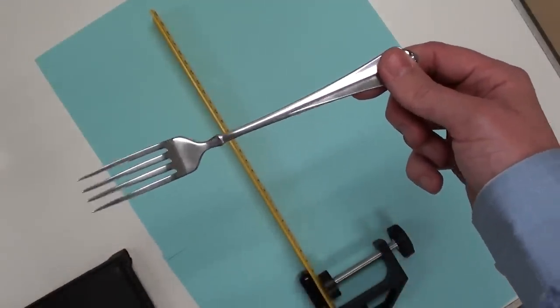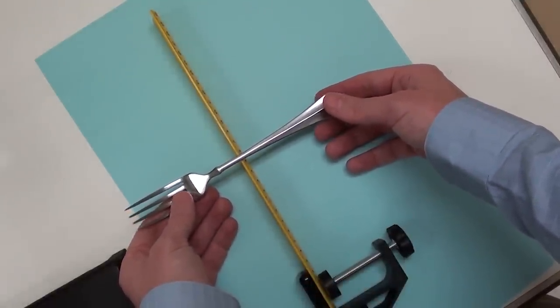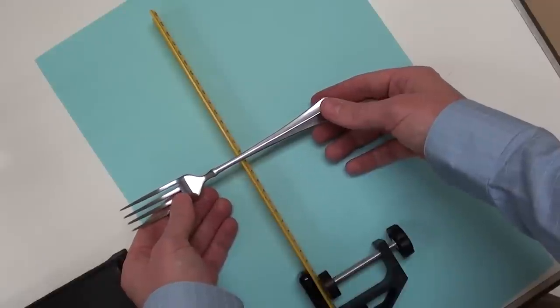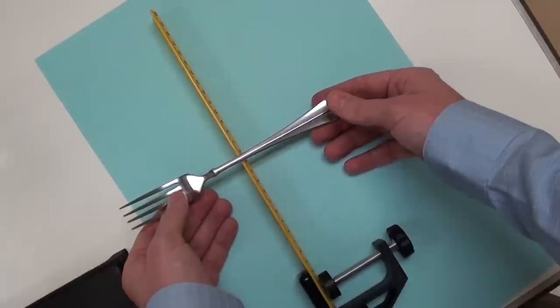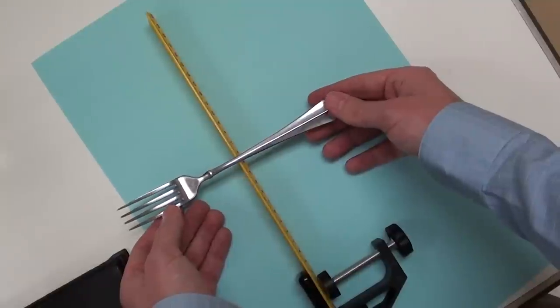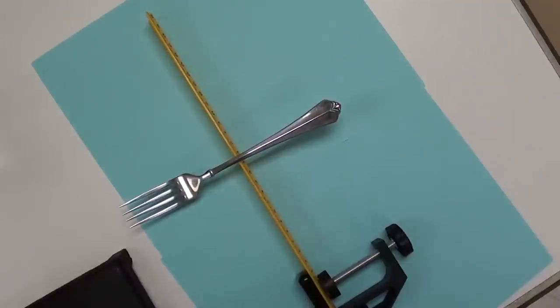I could do it on my finger, but I think it'll show a little bit better if I put it on this ruler that's on edge, like the rest of you may be on edge trying to find out how this trick works. It is a precarious situation. Right there, it is just balancing on that fork. You can see I can pass this underneath here, can pass this underneath here. That point is the center of mass. It happens to be dead center in this fork, and that's because of the big end and the big end at this end.